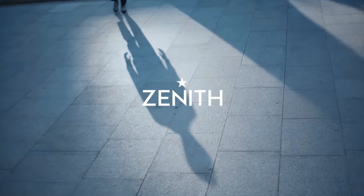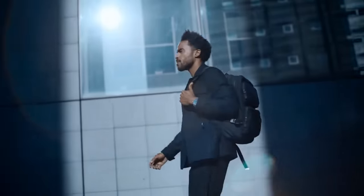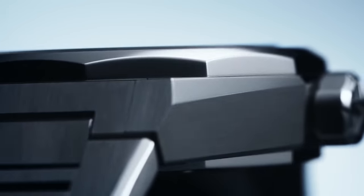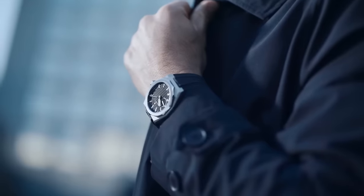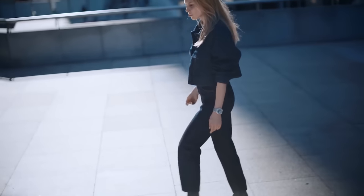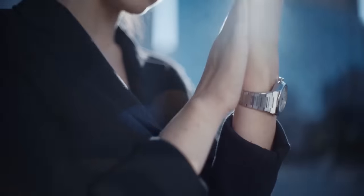Moving to a manufacturer who has been around the block a little bit. This is Zenith with the Defy and the most recent edition, Skyline. It's a 41mm watch, £7,900. Within it, you get the El Primero caliber, but all of the chronographness has been stripped out and you've just been left with a tenth of a second sub-second dial, which ticks around once every 10 seconds to remind you of the history of your watch.